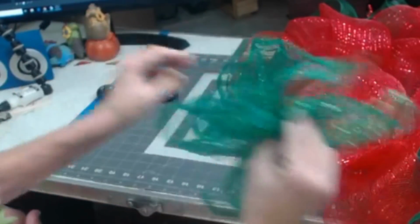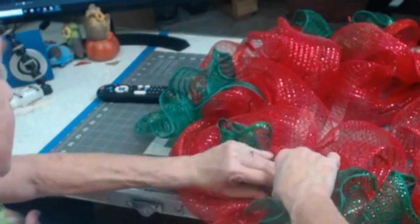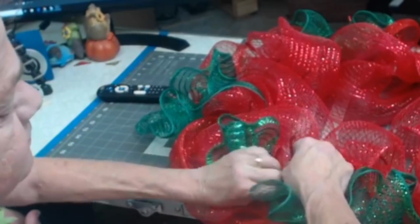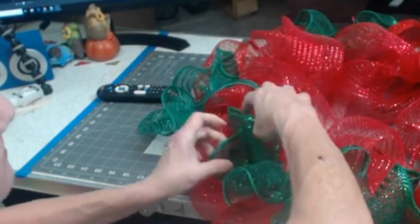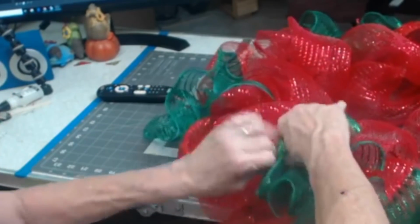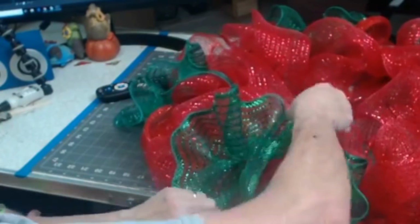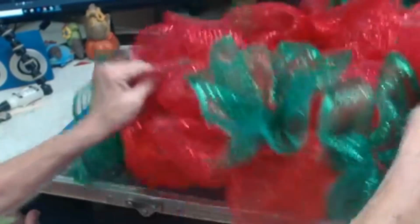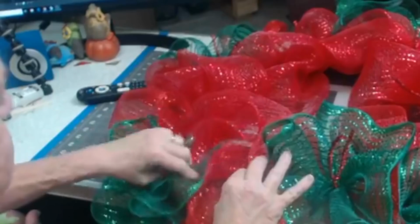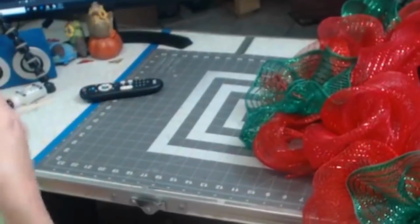Dollar Tree actually has some really cute decorations you can use for Easter, and I made a few Dollar Tree wreaths. That's when I was starting, and I was making friendships with the management staff at the Dollar Tree, so I actually made a couple and took them there and gave them to them. Well, one lady said that her son would like one. So therefore, that's what I did.